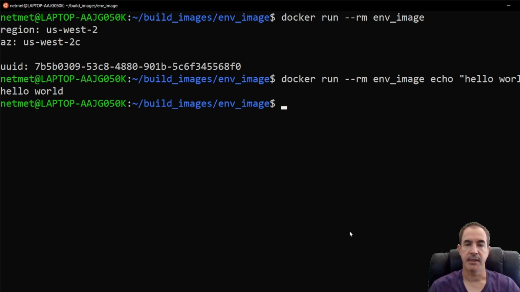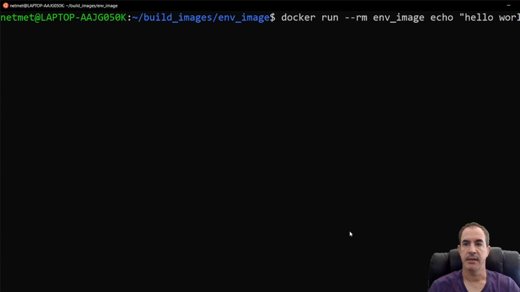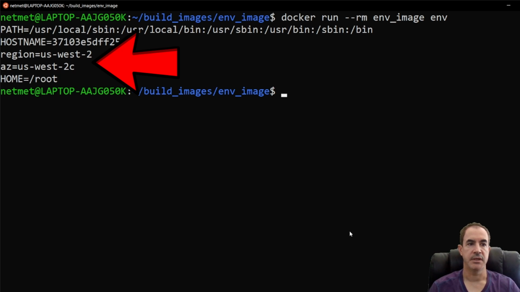Now, one last thing that I'd like to show is if I do an env command, you'll see that when this comes back, it'll show me all my environment variables, and you'll notice that my UUID does not exist in here.